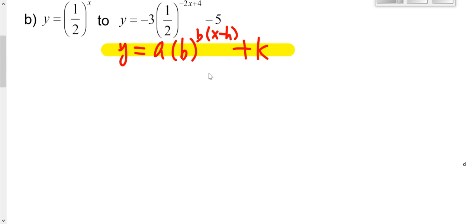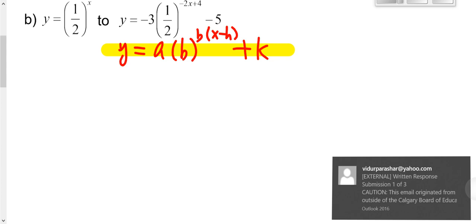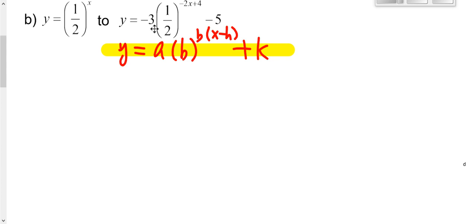Alright, so now let's work this out. If you look at this one here, once again, you can cheat a little bit by graphing this, then you can figure out all the changes. But again, I hope this is your last resort so that you can check for your understanding, at least for now. So pause for a few seconds and compare this to the general formula. Hope you can figure out what the changes are. So that's A, that's B, that's H, and this is K.